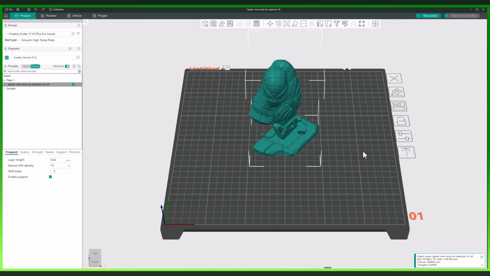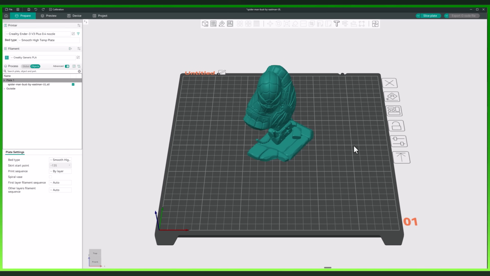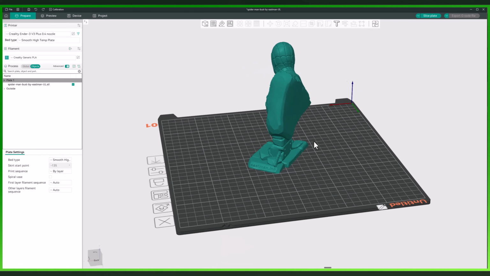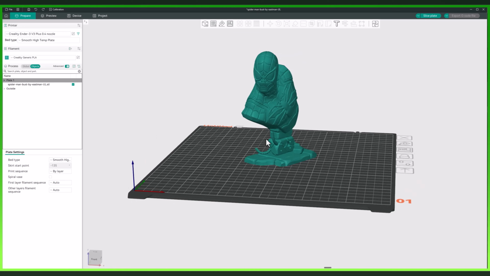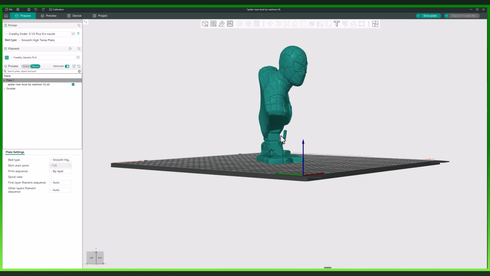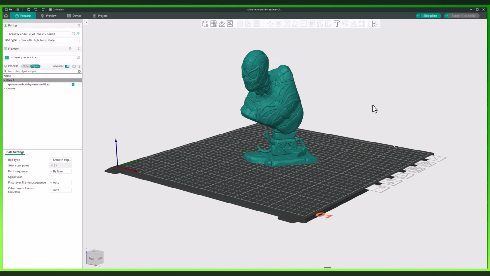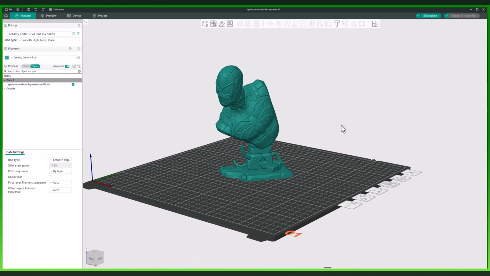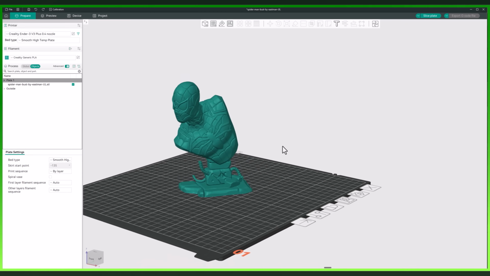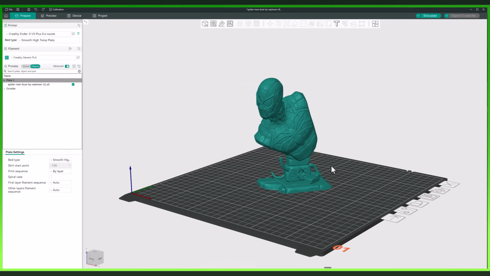But before we do that, let me show you how to move around your workspace so you can view your model from any angle. The first way is to orbit around the model itself. Now all you have to do is right click and drag, and that will spin around your model, or orbit around your model. Then, to be able to move your camera from side to side, or pan your camera, all you need to do is left click and drag as well, and you can see how we can move around from side to side.